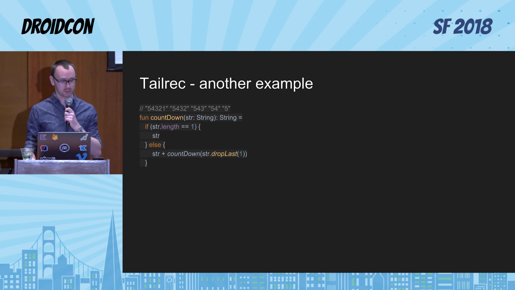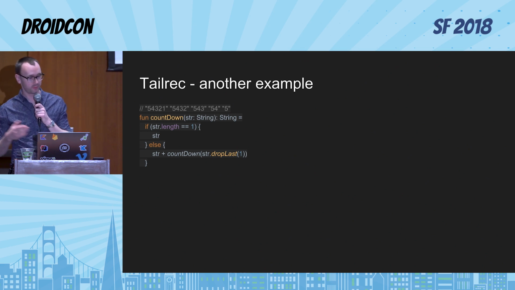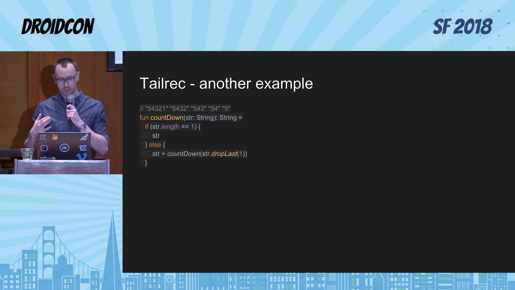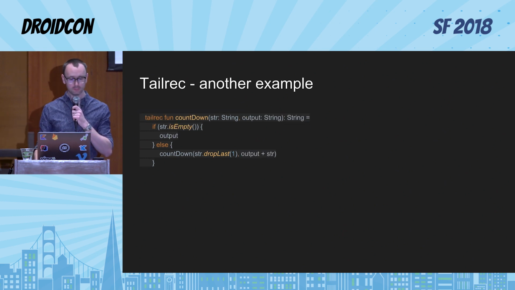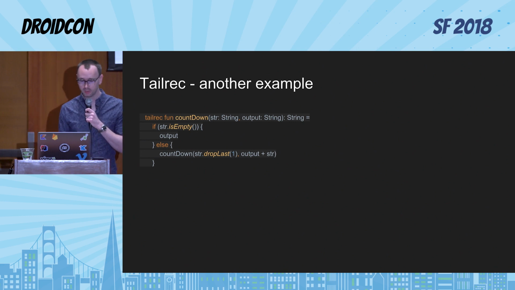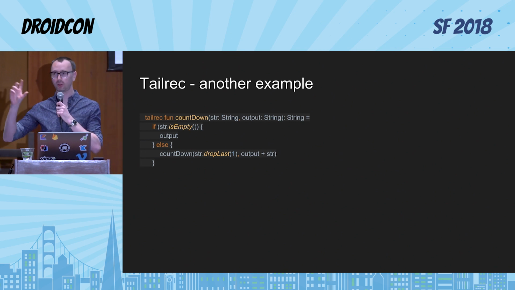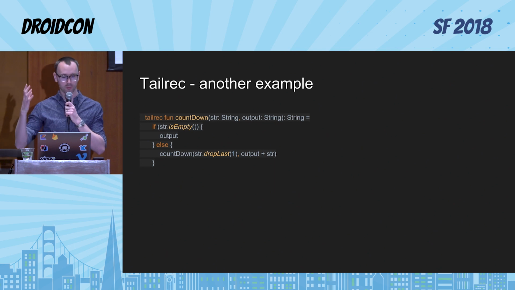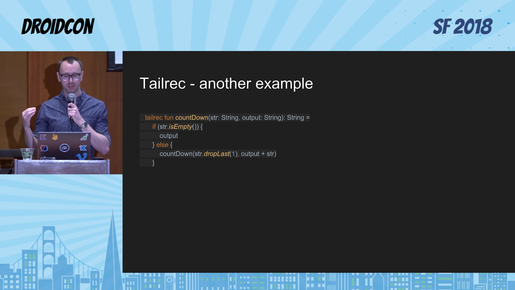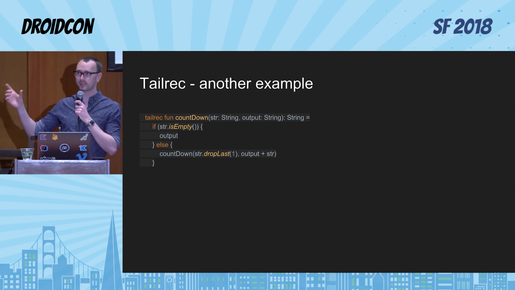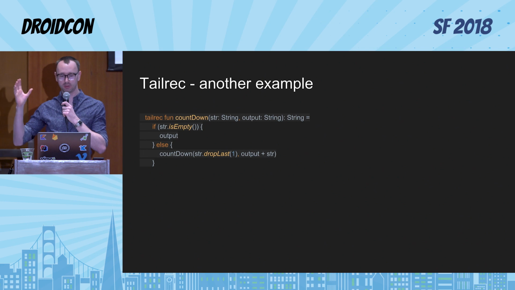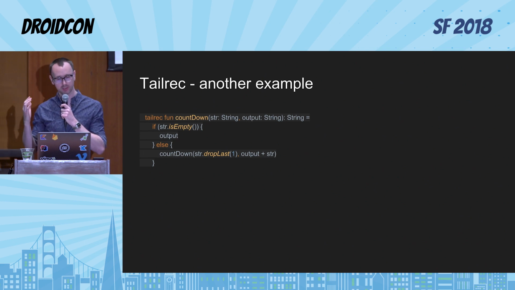One more example, in case you want one more, just for clarity. This is how you would do a regular string countdown that keeps slicing a value off the end of a string and printing it out each time, recursively. You can see how this has to build itself up before it can spit out a value. Here's a tail recursive example. One of the keys is that you're always maintaining your own output, the thing that's going to be returned, and then you have an exit condition. You'll also realize that the first time you call this, you have to pass in some sort of default value for the output string, which is a little weird.